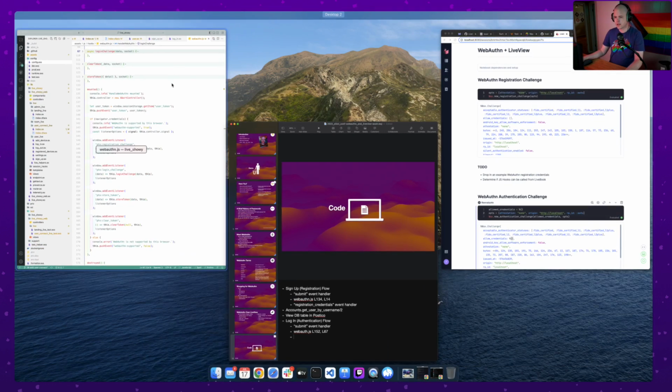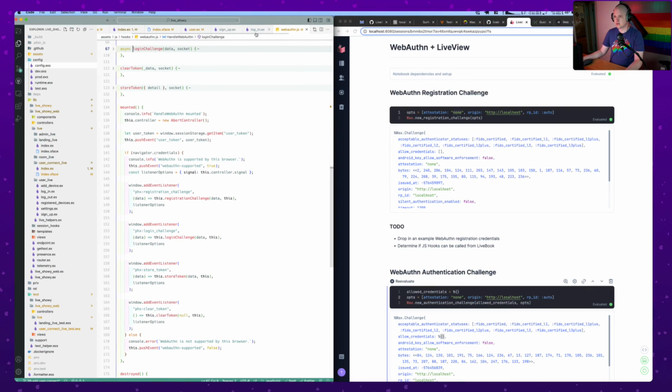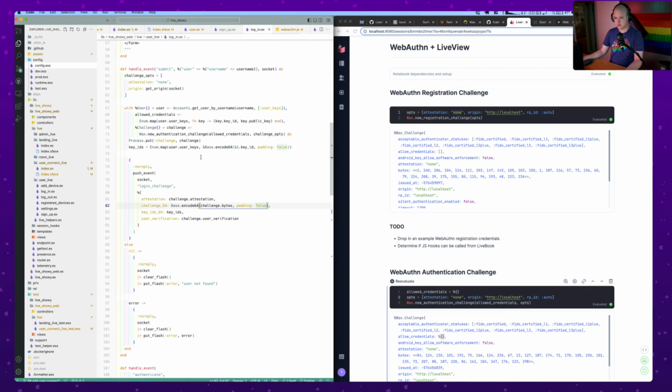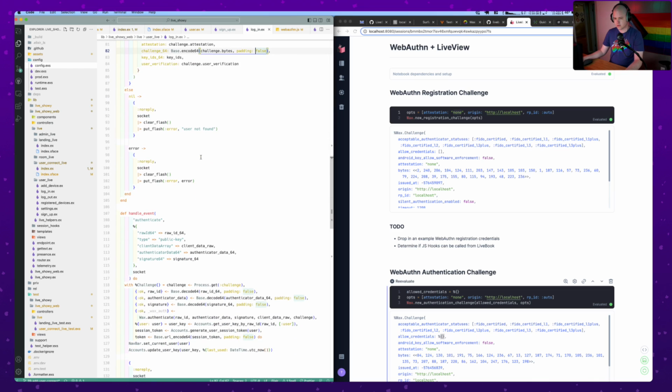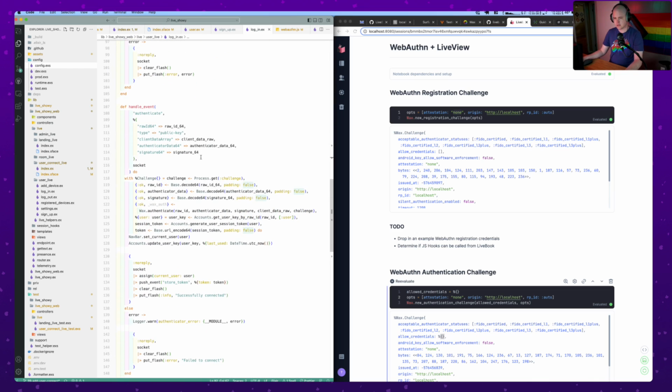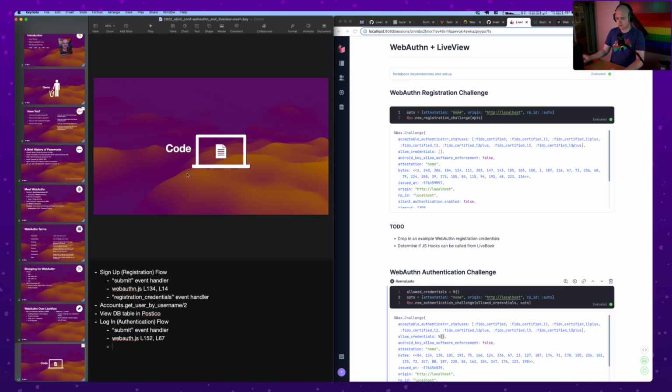Then we will look at the authenticate event handler. Is there anything else we would need to look at? I think that'll be good for this point, for this slide.